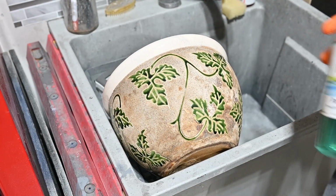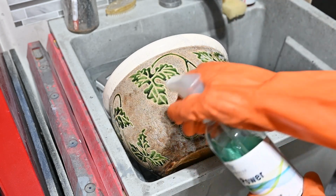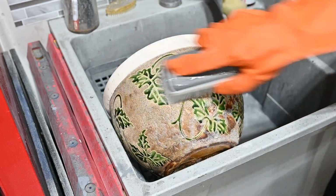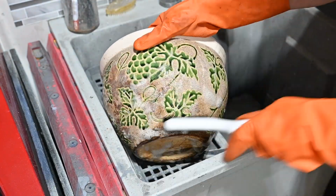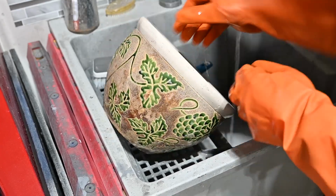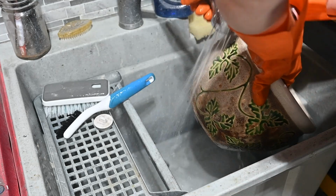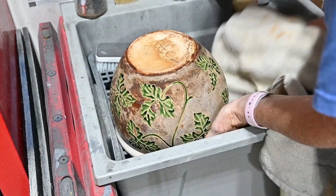After scrubbing and scrubbing, we weren't very much further. So I'm using my Pure Power by Farmhouse Paint. It's a cleaner degreaser. It gets crud off, and we're gonna see if it can do a little better at least. I used a scrub brush, and I just went over those places. I didn't want to crack or break any of the little raised places on this piece, but I used different scrub brushes, and it's better, but it's still not what I wanted it to be. So I'm gonna rinse that, let it dry, and I'm going to be priming it first to see if I can just kill whatever it is in there and paint over it.